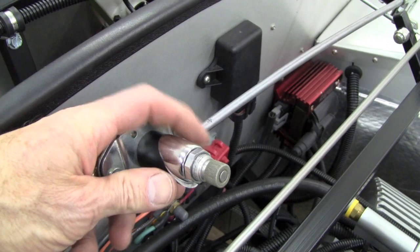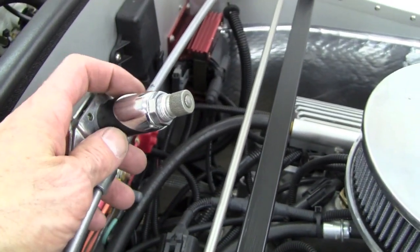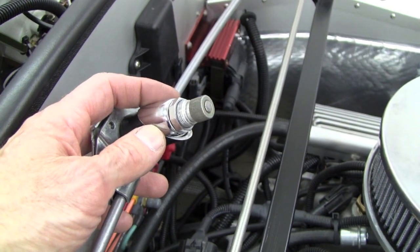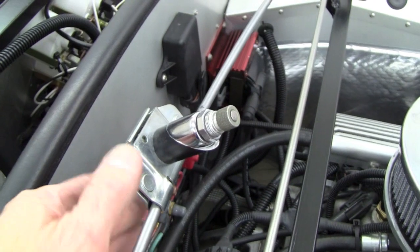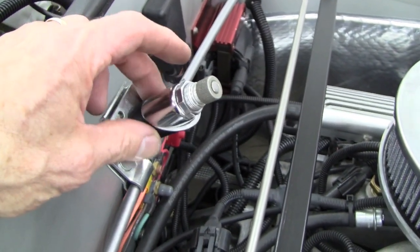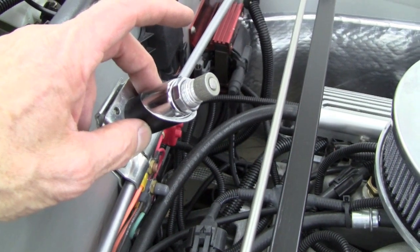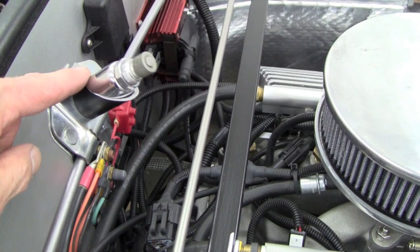Flipping this over to attach it to the body — Factory 5 supplies a rubber piece of hose cut at maybe a 40-degree angle to match the angle of the outside chrome bezel piece. We found that the rubber just squished up and made the bezel rock and not sit flush and flat. So we took some black anodized aluminum tubing we had in the shop and replaced the rubber spacer tube with a piece of aluminum tubing cut off at an angle to match the angle of the outside parts.